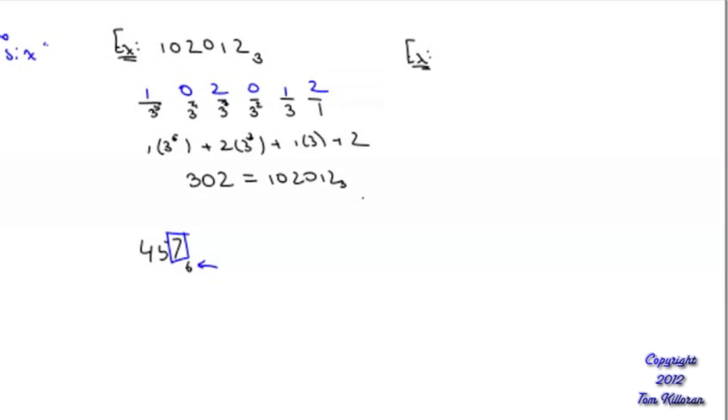So if you're ever doing conversions and you write something silly like this down, you know you did something wrong. It's really important that if you're putting a base 6 here, all the numbers to the left of it better be smaller than 6. If I give you a problem, I'm going to make sure I write it correctly. The problem happens when you convert ours into theirs. I've had people write this as their answer, but it makes absolutely no sense because there is no 7 in base 6. So all digits have to be smaller than its base.